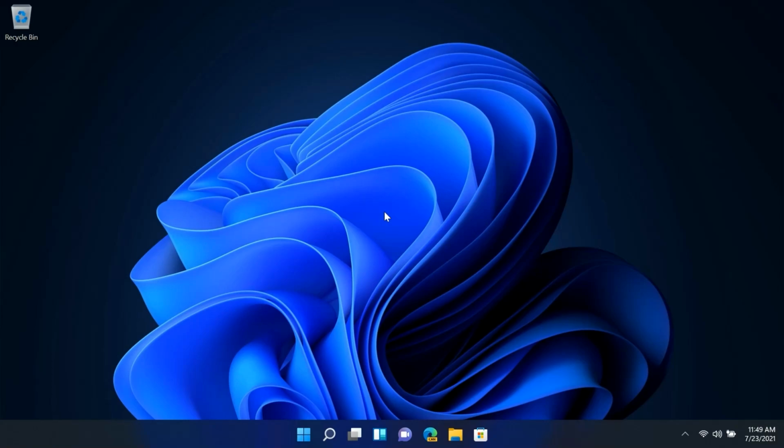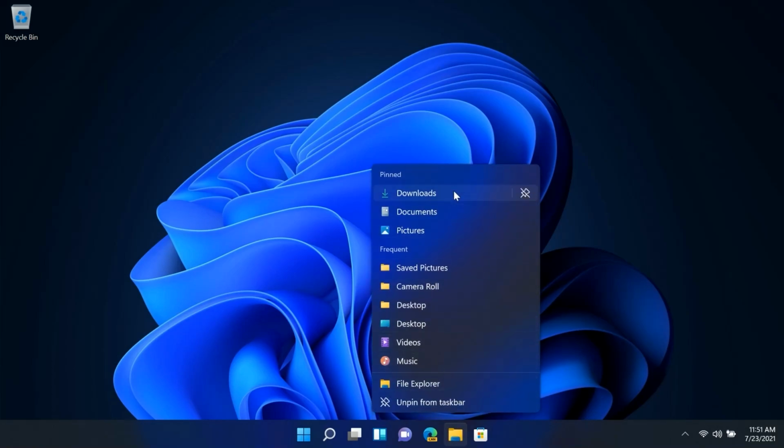So diving straight in, the first notable changes are with the taskbar. Microsoft has been continuing its crusade of rounding off corners everywhere throughout Windows 11, and the taskbar is one of those areas which sort of had it in build 51 but was missing it in certain areas. In this build, that has been rectified, so now this menu here has rounded corners and is slightly raised above the taskbar, as well as the right-click menu when right-clicking on a pinned icon, for example.